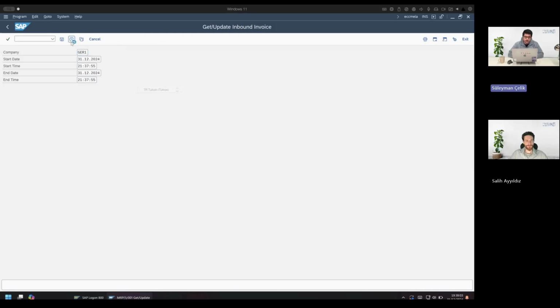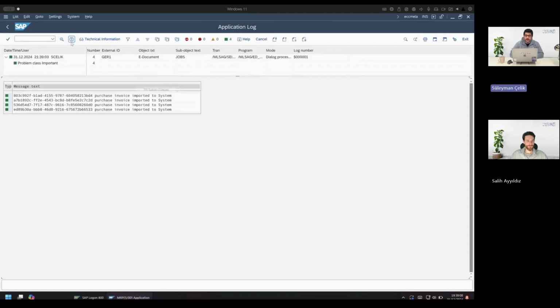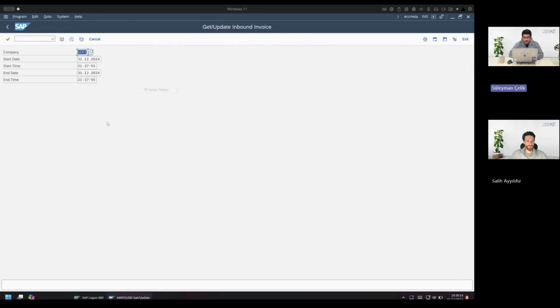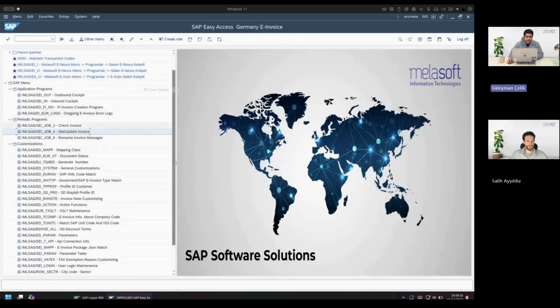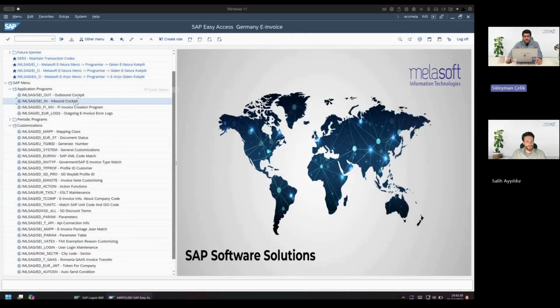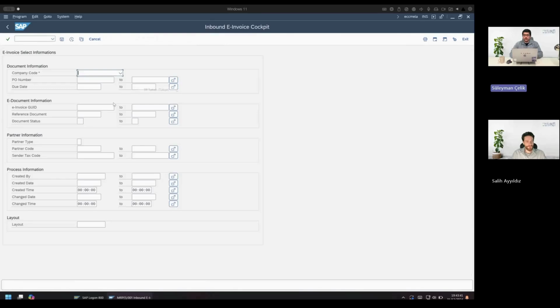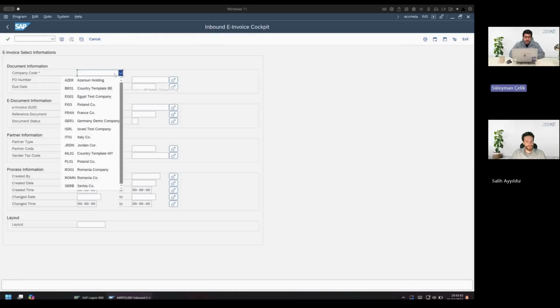So I'm just running my job manually, and I got 4 invoices from our cloud platform. As you can see, 4 invoices because I already uploaded today. We received the documents, and now I will show them in our inbound cockpit. And as you can see in our inbound cockpit, in the drop-down you can see some list of the countries.